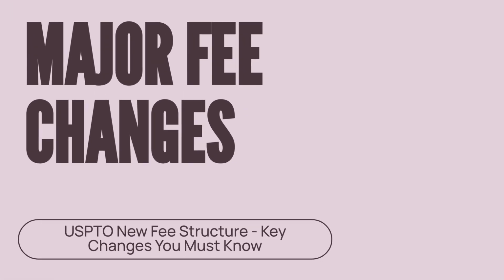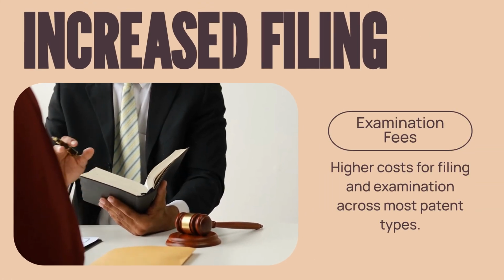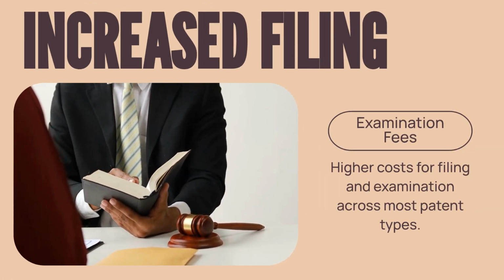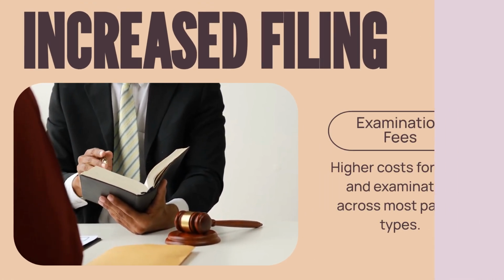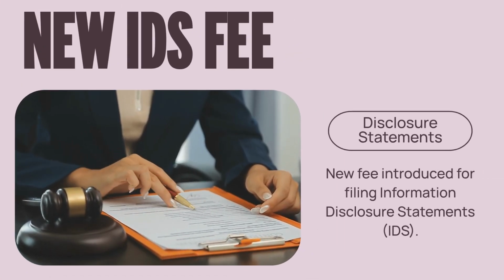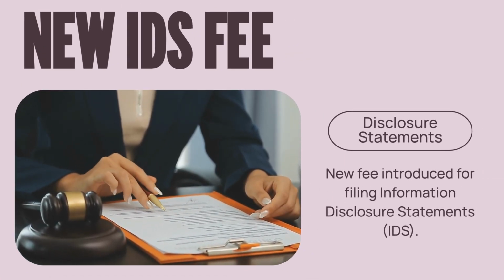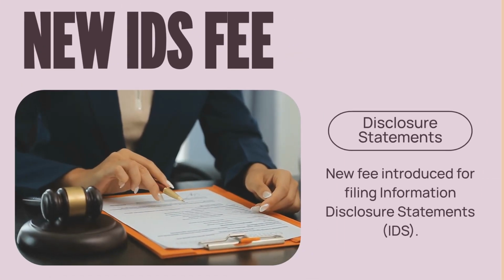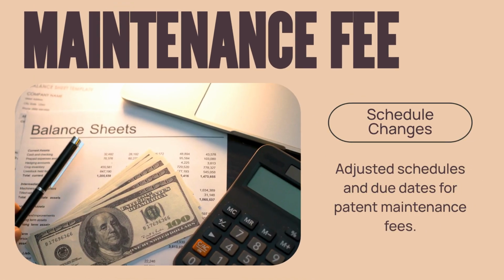Let's break down the major fee changes in the new USPTO structure. We are seeing higher costs for patent filing and examination fees for almost all application types. A significant addition is a new fee for filing information disclosure statements, impacting how you manage prior art. There are also changes to the maintenance fee schedule and due dates, which affects the lifecycle cost of your patents.